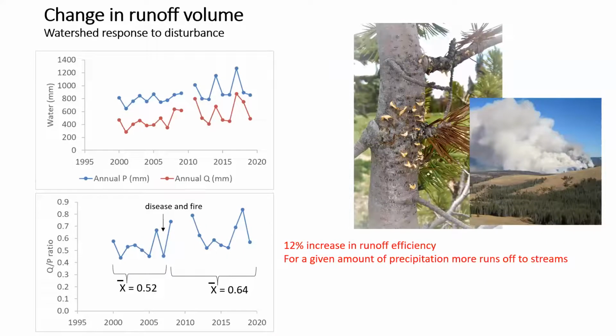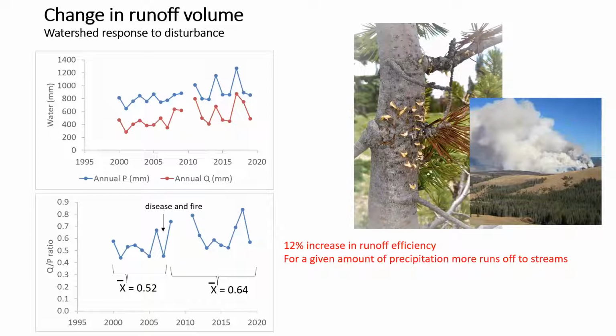So in the Buffalo Fork watershed, we saw an increase in precipitation over time, and we also saw an increase in flow over time. And that kind of makes sense. If the precip is increasing, we would expect flow to increase as well. But our real interest is not in the flow itself, but the proportion of precipitation that becomes stream flow. And that's what the figure on the bottom shows. It's the Q to P ratio, or flow to precipitation ratio.